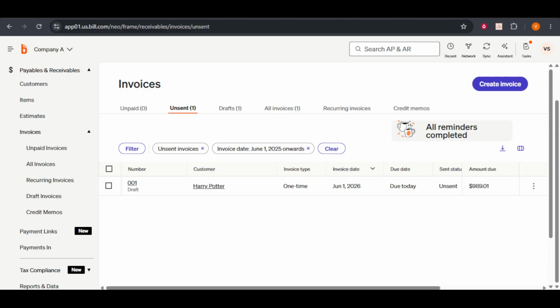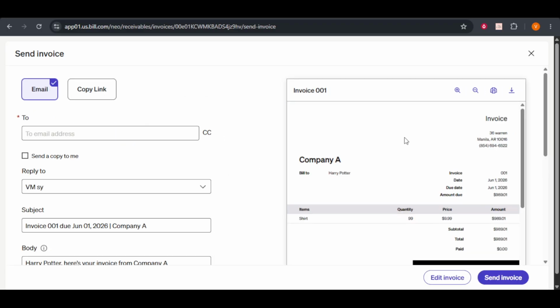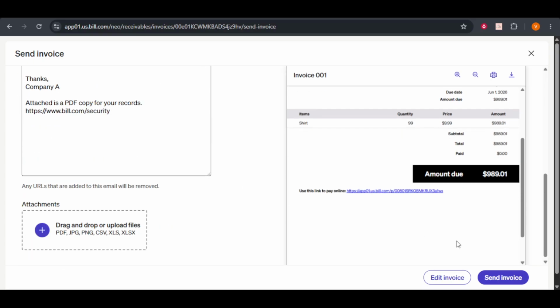Look carefully through your list, and once you've found the right one, you'll notice 3 small dots somewhere near the invoice details. These dots are your action menu, offering a variety of options for managing your invoice. Go ahead and click on these 3 dots to reveal a drop-down menu. In this drop-down menu, you'll see several options, but the one we're interested in is Send. By selecting Send, you're telling bill.com that you're ready for this invoice to make its way to your client. Go ahead and click Send to initiate this process.